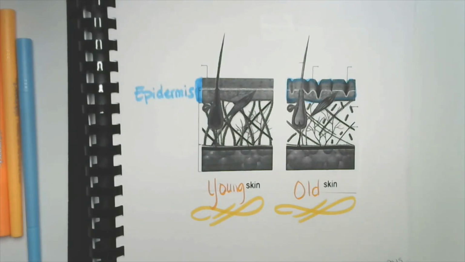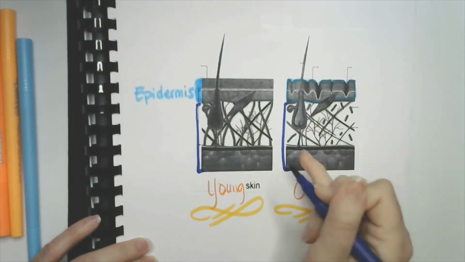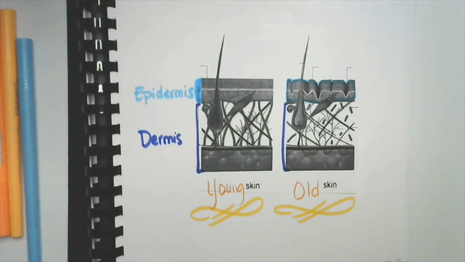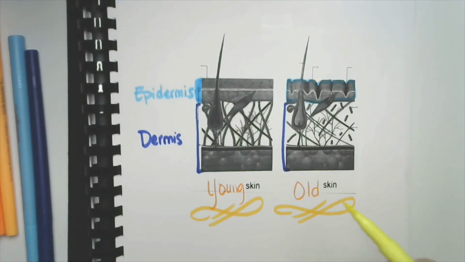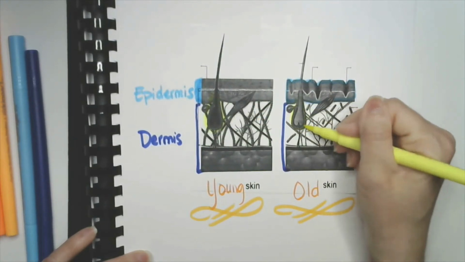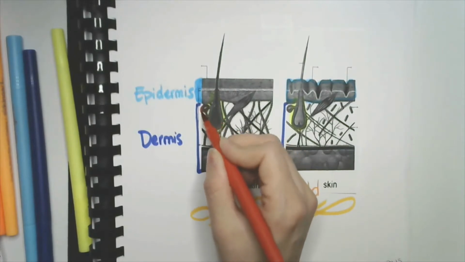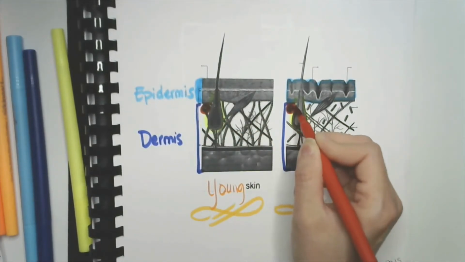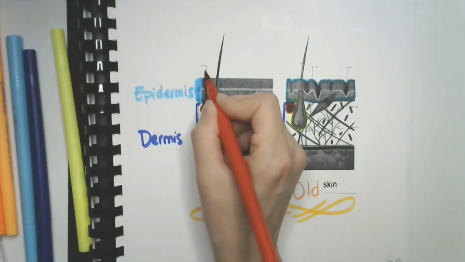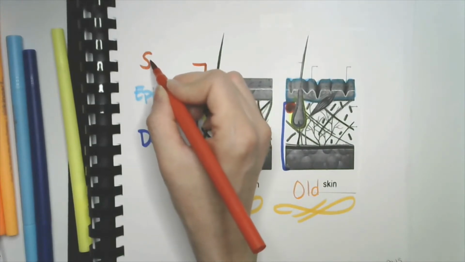And then down here from this section over, so it's the same on the other side, this is your dermis, okay? Here we have our hair follicle, which we've talked about. I'm going to outline it on the outside, and our hair follicle is the same on this opposite side. Okay, we do have our sebaceous gland, which I'm going to color in red, and I'm going to exaggerate the size so you can really see it. So that is our sebaceous gland. Okay, and this is labeled up here, and it's the same. It's just not labeled here on this one, okay? So this one here is our sebaceous gland.